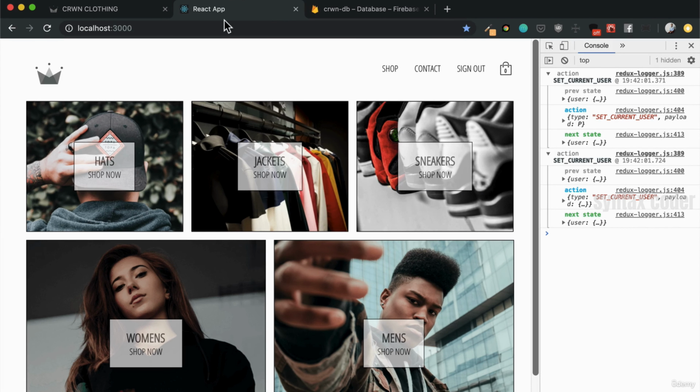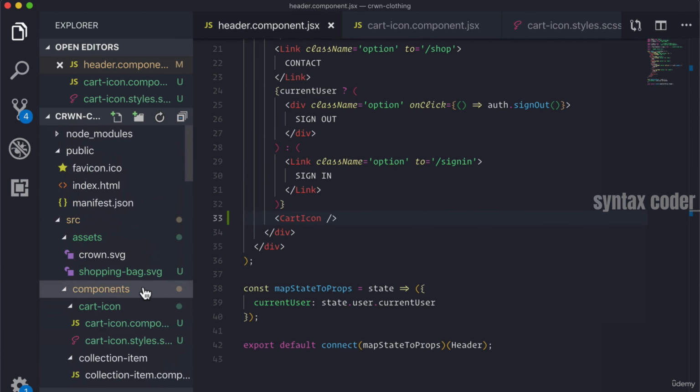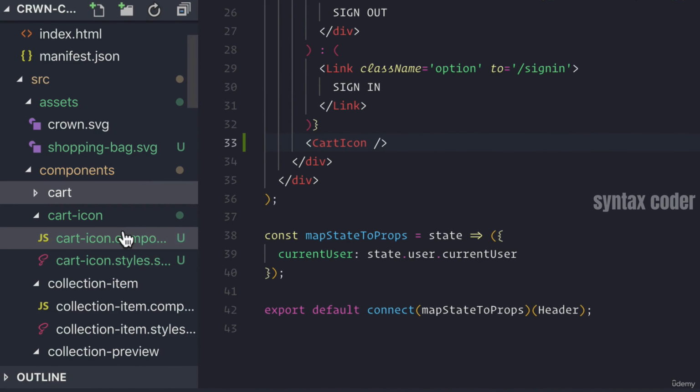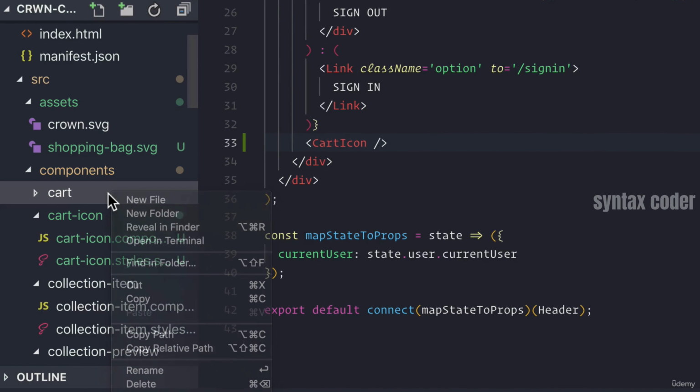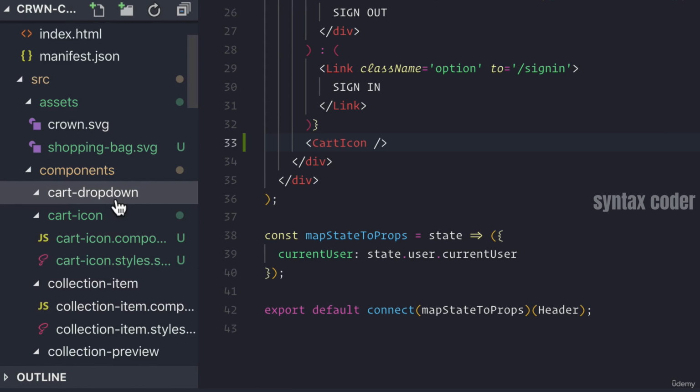The first thing we're going to do is we are going to create a cart component here. And we'll just call it cart. And inside of it, actually, let's call it cart-dropdown. It's a bit more direct about what it is.